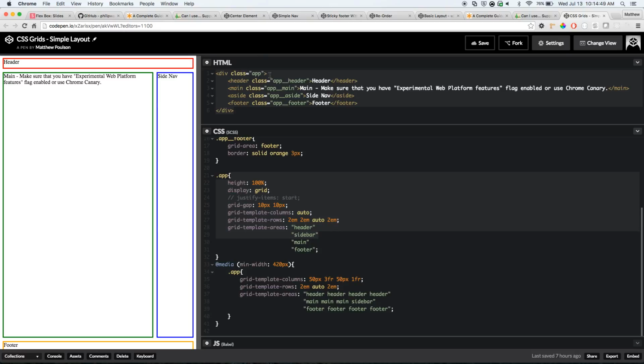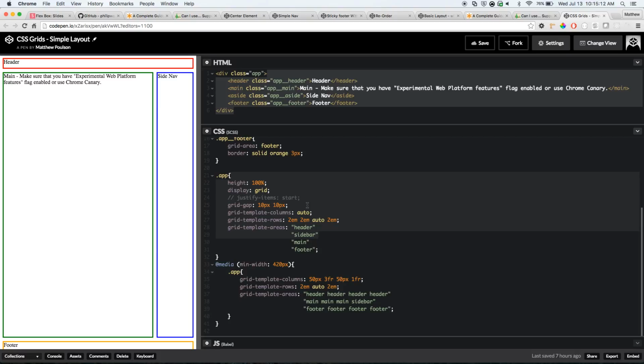So this is the main wrapper of all of those 4 elements. Could you get rid of that wrapper and just use body? Yeah, you could do that. I did this for better demonstration. There's lots of ways you can do it. You always have all of your elements wrapped by something. So yes, you could have the body be that wrapper.